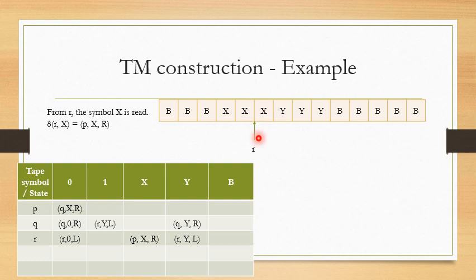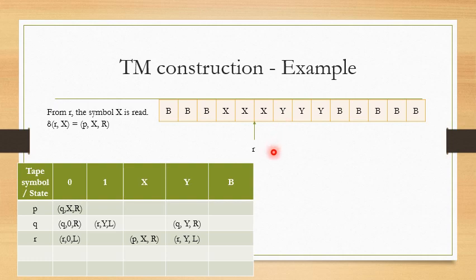After this state transition, the next state will be, since we have P comma X comma R, the tape head will be here. We'll have the state P over here. Usually from P you were reading a 0. Now after this transition has occurred, from P you will be reading a Y. You don't have a transition here for Y. P comma Y, there is no transition defined. This is the first time you are going to read a Y from the state P.